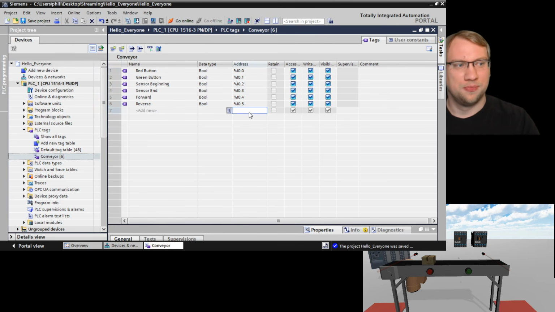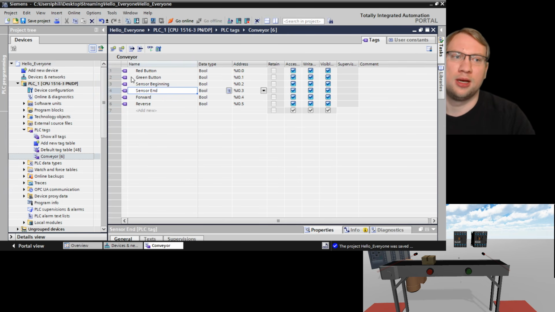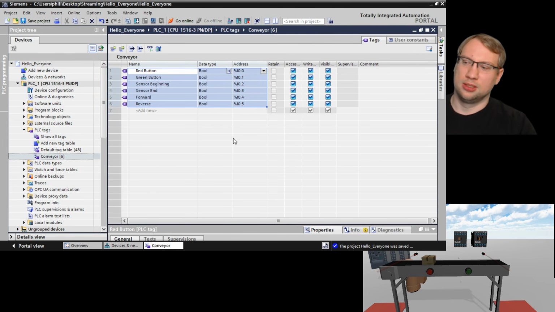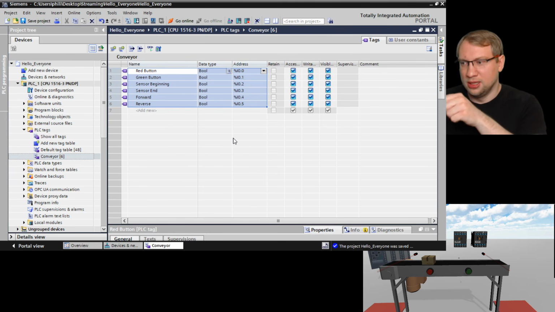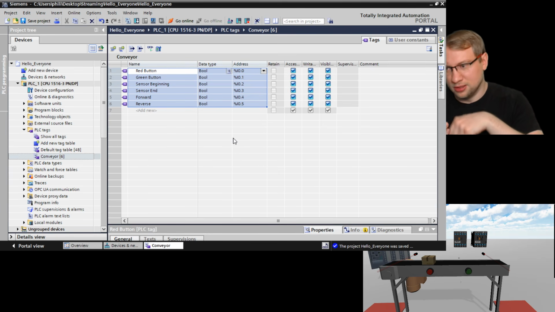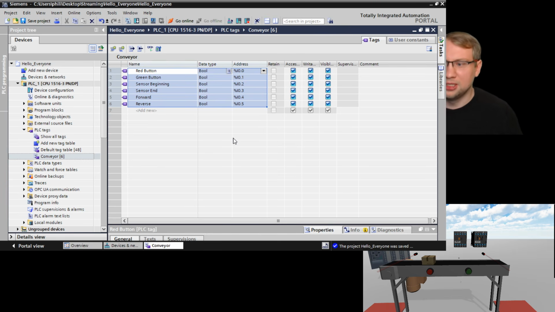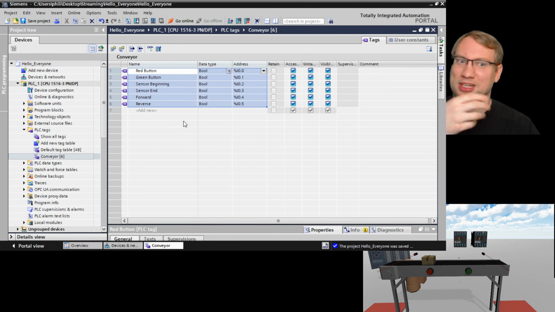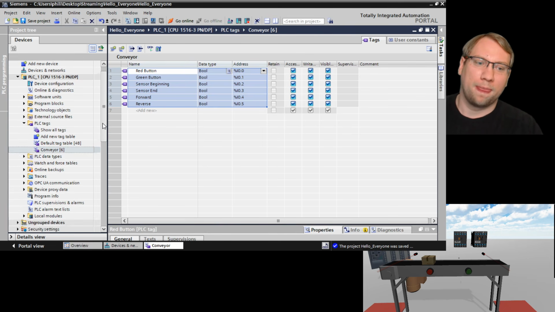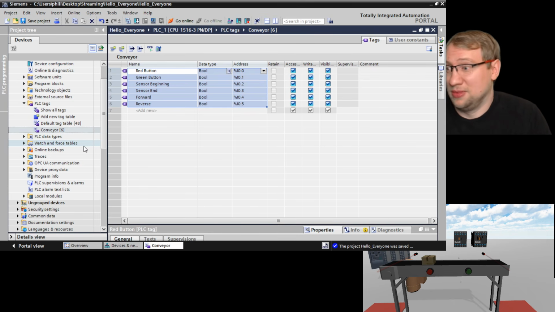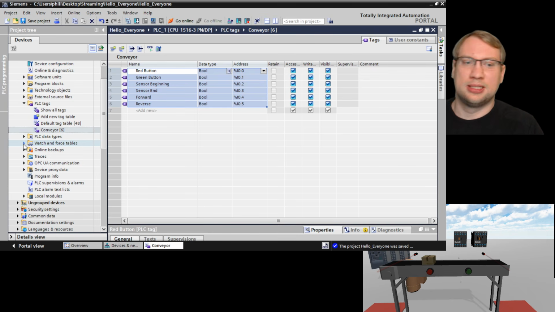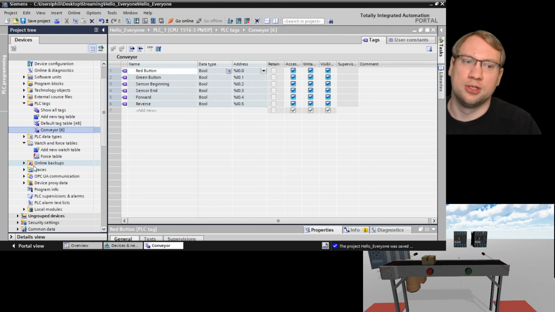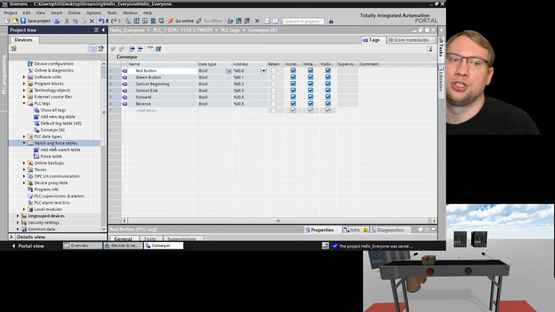I can recommend it. So now we just have to find out where are all of these, right? Now I would, of course, look in the technical specification of my system here, which I have, of course, in my mind right now. It would be better to have it really written down somewhere. That's why you have documentation. But let's see. If you do not have documentation, here is what you can do. There are so-called watch tables. Watch and force tables. You see this one here, watch and force tables? I will add a new table.